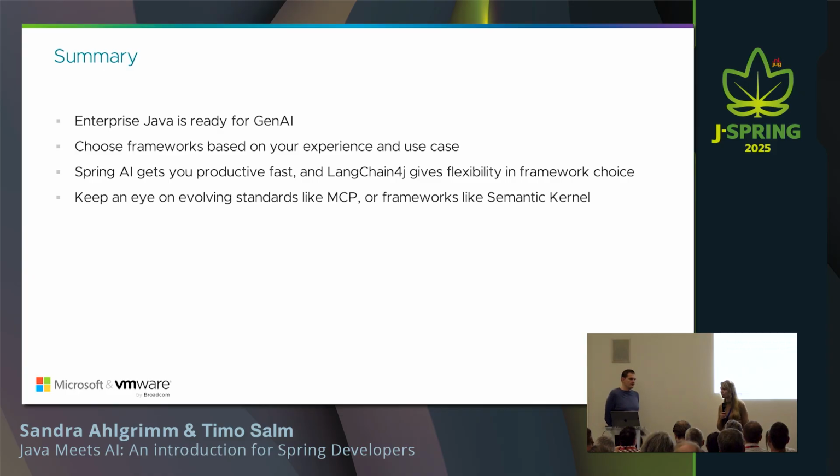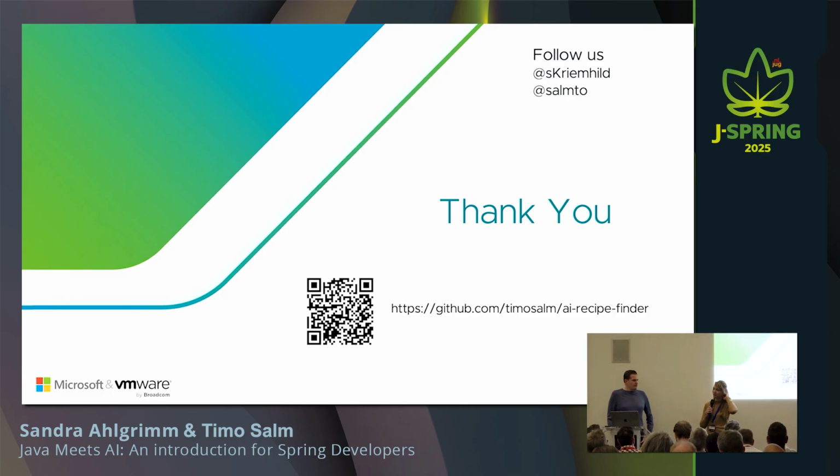Yeah, and as you know, the AI world, the standards, the models, are moving so fast. You should always have a look at the current state and what's coming up to decide what works best for you, also from a framework perspective. Even if Semantic Kernel currently has to improve a little bit, it could be that in one year it's different. So always have a look at the news and what's changed. That's my recommendation. And with that, thank you very much.